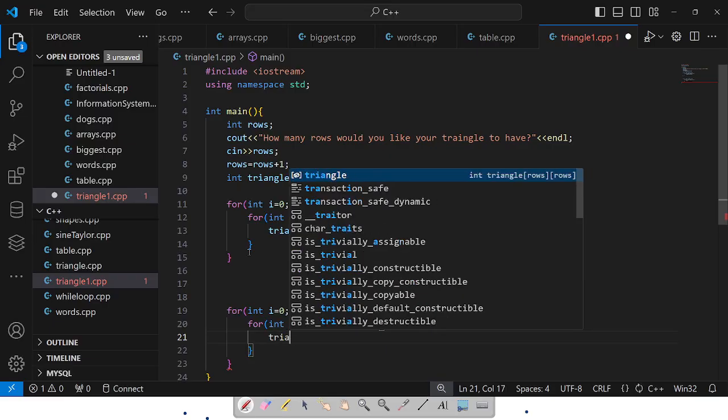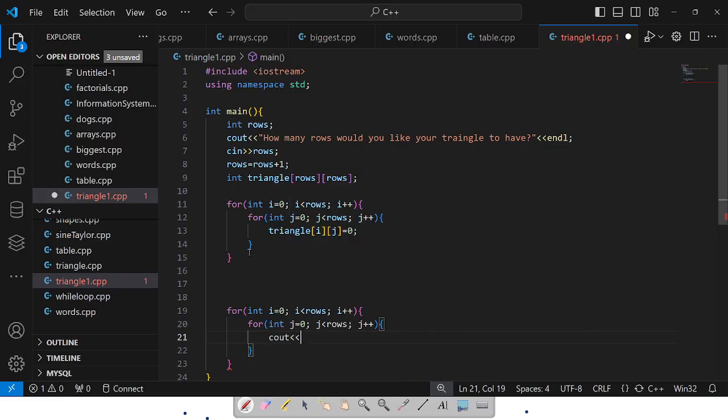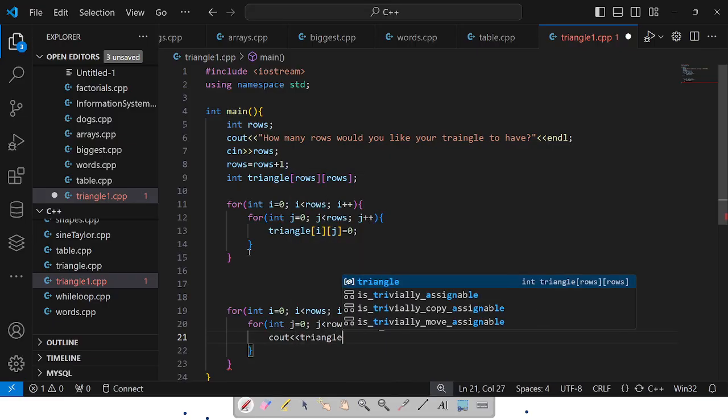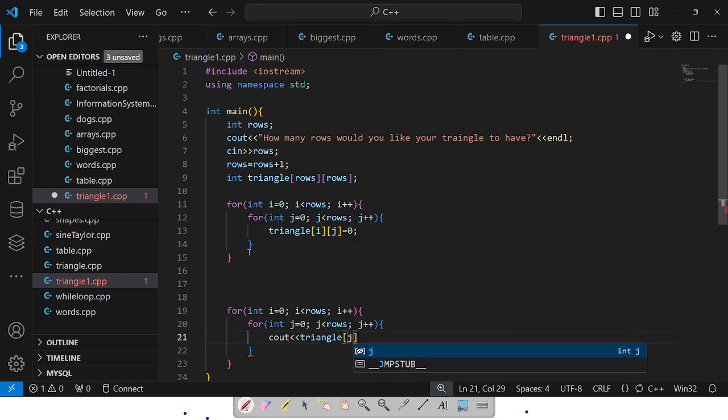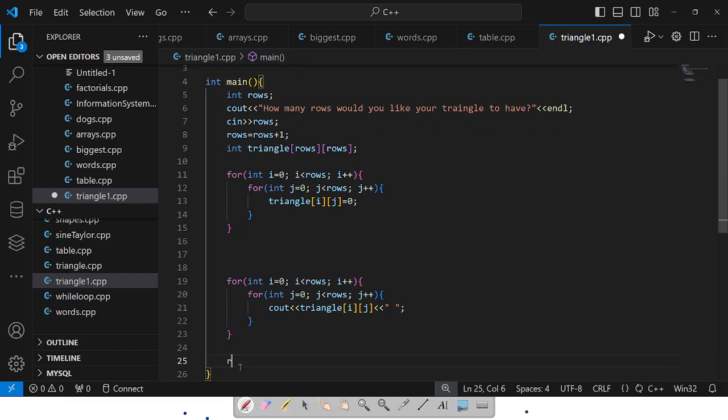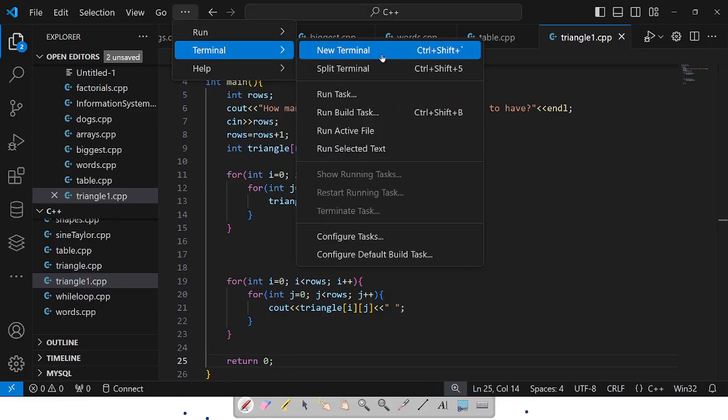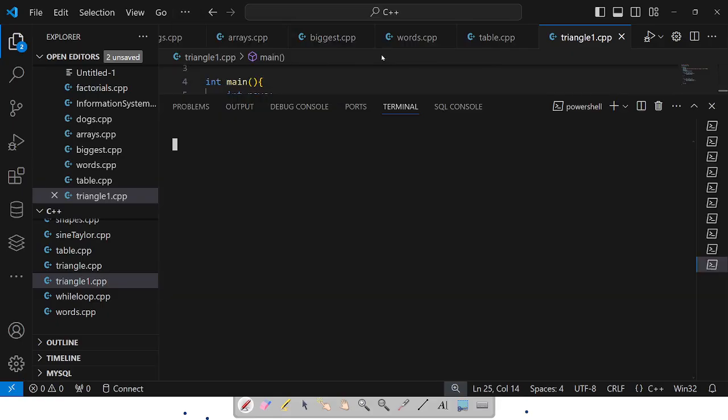And I'm going to say cout triangle at index i comma j. Okay, I'm going to print out at the end of every C++ file. Don't forget to add return 0.